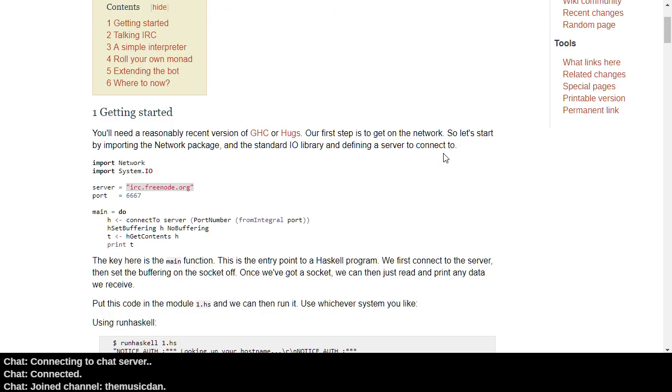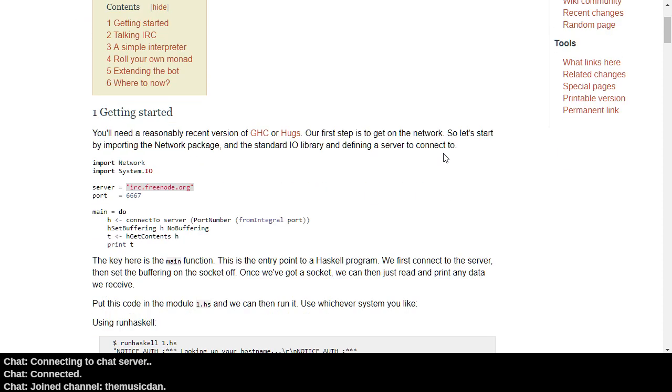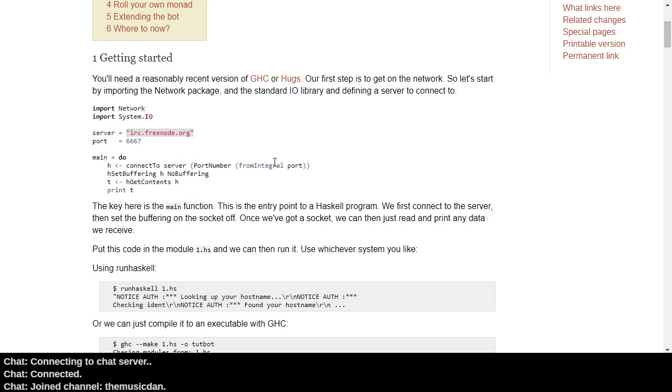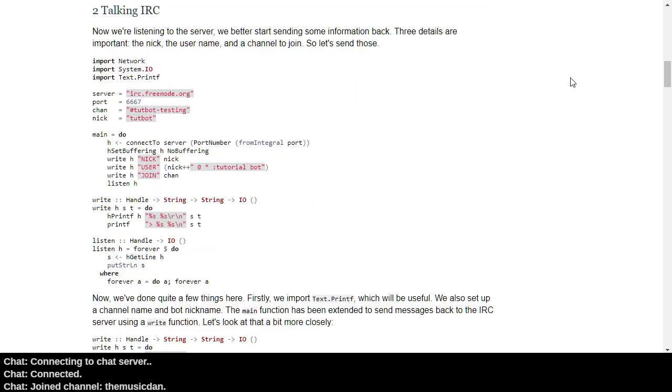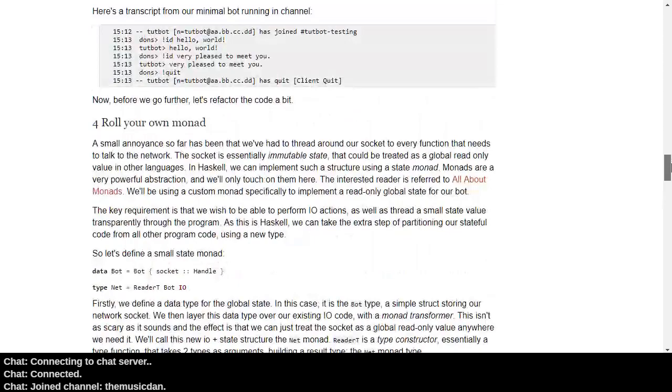All right. Is this the one I found the other day? I think so. Give it a shot. So, I think I've installed the Glasgow Haskell compiler. Okay, do I want to type this all out from scratch, or can I download the example and then follow it? I guess we're doing this from scratch, guys.